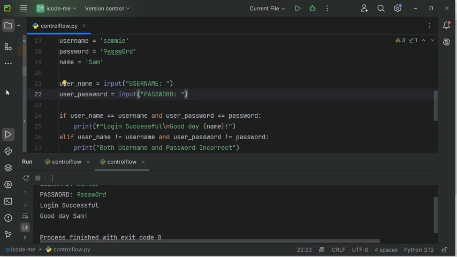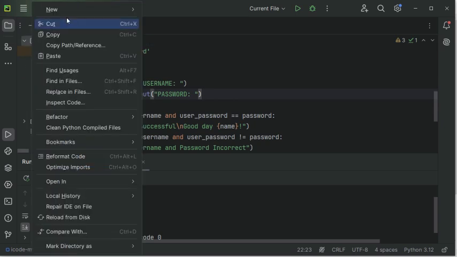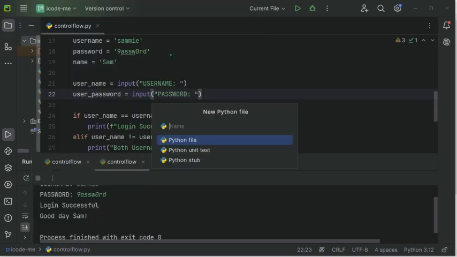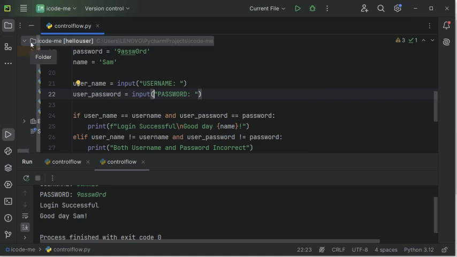Now let's move into the next one, which is loops. I'll be creating a new file and I'll be calling it loop. Oh, sorry, I already have one.